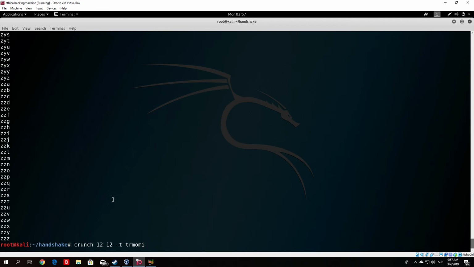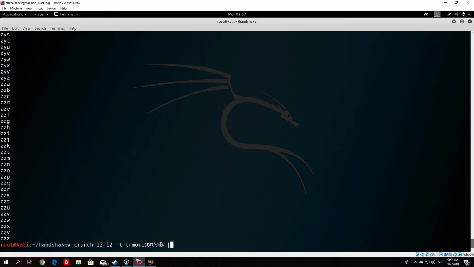So we know that this is a part of the password, and what we want to do after that is basically just specify, I believe it was this one for the smaller characters, and this one is for the numbers. Now this will run all of the combinations with 2 smaller characters and 4 different numbers.